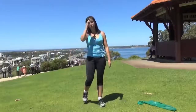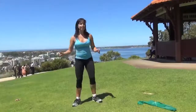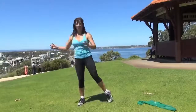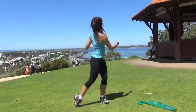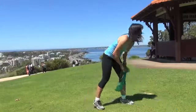We're going to do a rotation. Hands on the right here, 90 degrees. Inhale, rotate, exhale, center. Inhale and exhale. 8 more. Awesome. 7. 6. Just feel your heart coming down. 5. 4. 3. 2. 1. Grabbing that band.